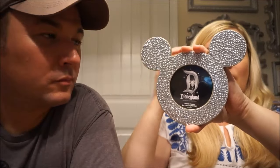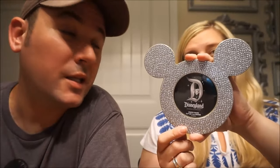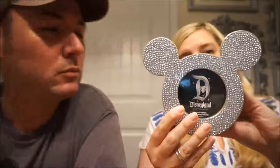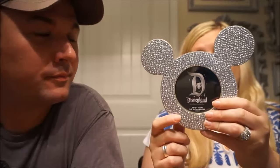Then, one of the first things that I actually spotted and was super excited about is something we can put in our living room or somewhere in our home. It doesn't really have to mesh with our colors because it's silver. It's actually from Disneyland — it's the Diamond Celebration. These are supposed to look like diamonds. This is a lot of our colors that we have in our house. It's a picture frame, so I'll definitely take that out and put a picture in it. This was originally $26.95 in the parks at Disneyland and we got it for $9.99. Look how it shines and glistens — it's so pretty. Love it. Very cute. It's going to look pretty in our house.